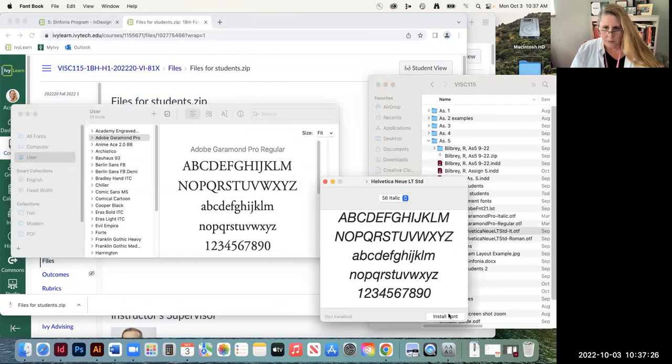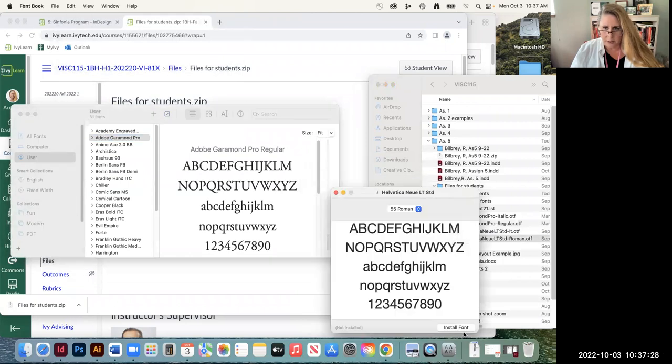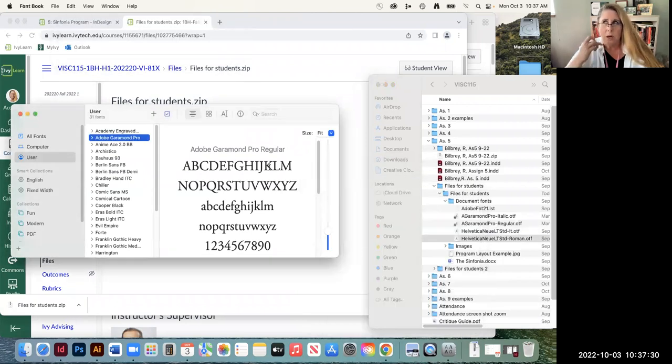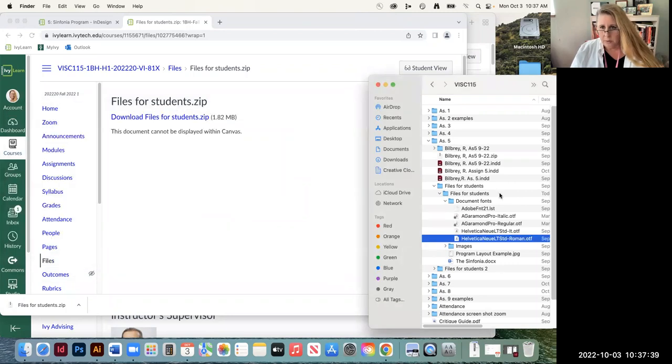Now there is one font that is not here that I use. It's called Adorn Commander, and it is an Adobe Typekit font, and that font in Adobe Typekit cannot be copied, so that's why it didn't come over when I packaged my document. We can use a different font for that. If you can't get it, you can use Edwardian Script, or even Kunstler Script, but some sort of comparable script font.